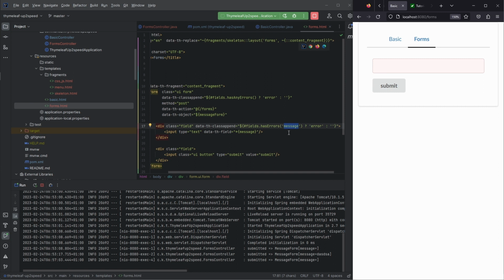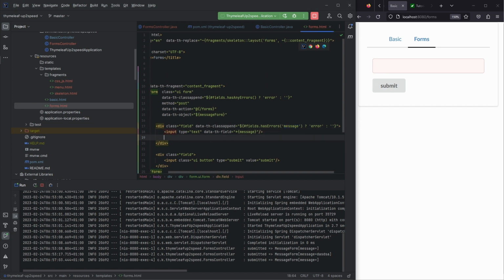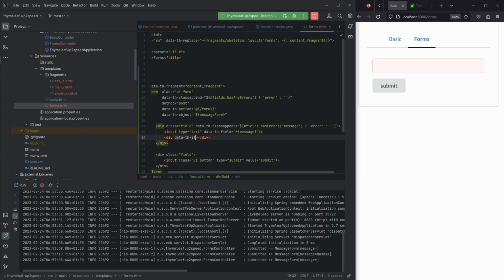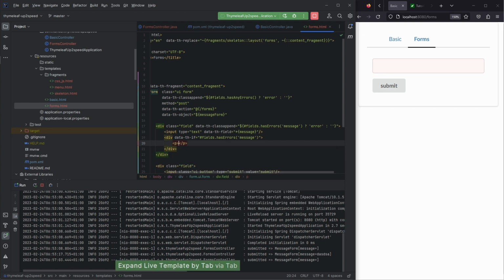We'll display an error message underneath the input field. So if we have any errors, which we'll find out by using data.th, and we'll copy the fields has error message, which we used in classappend. In this case, we'd like to display an error message, and Thymeleaf offers errors syntax to display an error message for appropriate field.